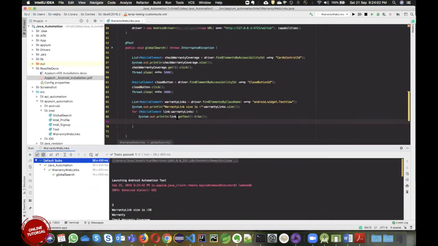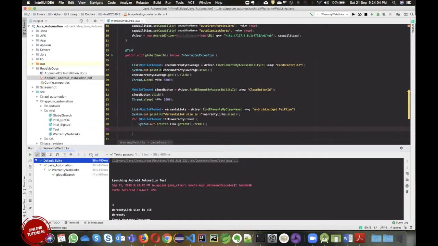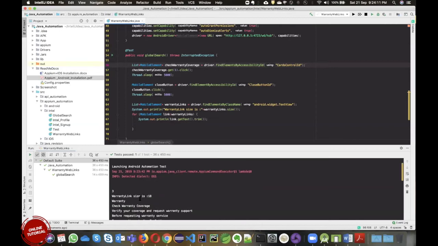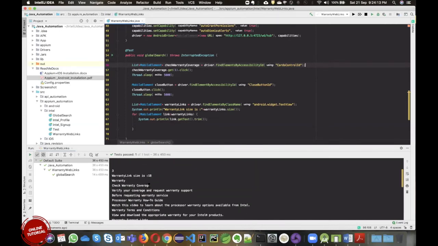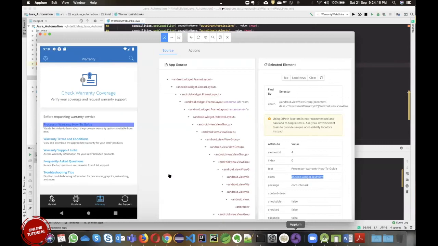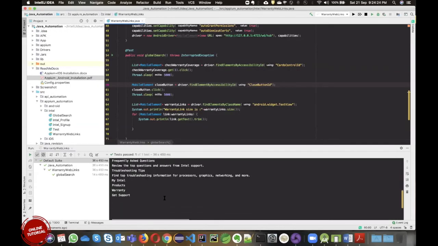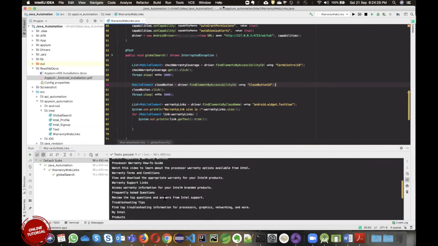Let me remove this. If you see warranty, check warranty coverage, warranty, check warranty coverage, all the text I got. Now I can do it in a couple of ways.